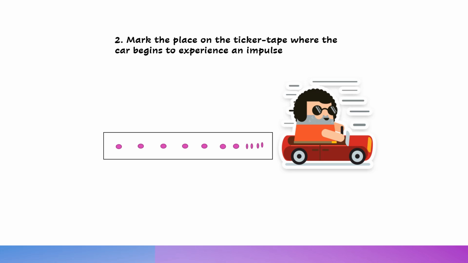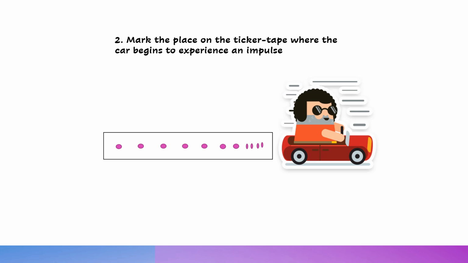So question number 2 asks us to mark the place on the ticker tape timer where the car begins to experience an impulse. So first off, if you don't know how ticker tape timers work, I'll provide a brief explanation. Basically, they are connected to the object whose motion they will track. At fixed intervals of time, they create a mark or dot on the paper, for example, every 0.1 seconds. 2 dots on the paper would then mean 0.2 seconds have elapsed. If an object travels at a constant velocity, it follows that the distance between dots will stay constant as well. However, if the car is accelerating, then the distance between 2 dots changes.